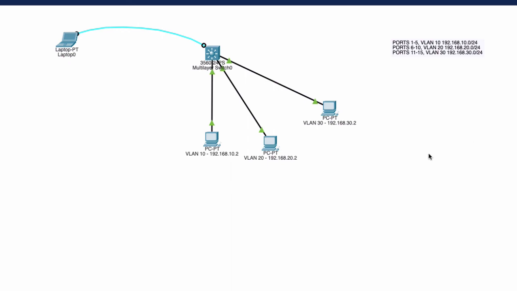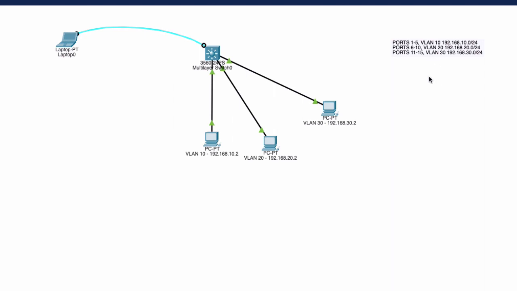So I know that was a lot of information there, but hopefully you could follow what I was doing. Simple little lab. What did we accomplish? Well, we created 3 separate VLANs, VLAN 10, 20, and 30. 3 separate networks, the 10.0, 20.0, 30.0. We created those 3 VLANs, we named the VLANs, and we kept it simple, just naming it VLAN 10.